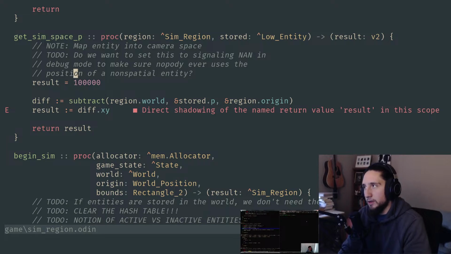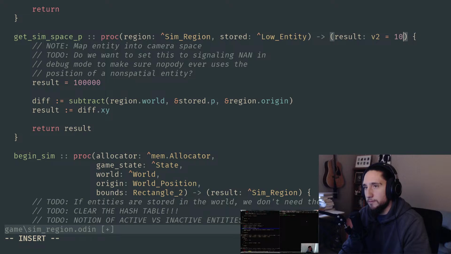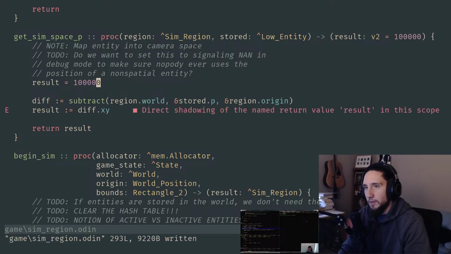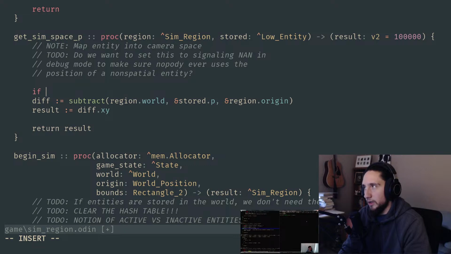And we could also just make, we could also do this, I think. And that way I don't even have to do that. And then we just have to implement the check. So by default, it'll be basically in a place where you wouldn't see it anyways. But at the end of the day, we never want a non-spatial entity to be passed in here, I think.